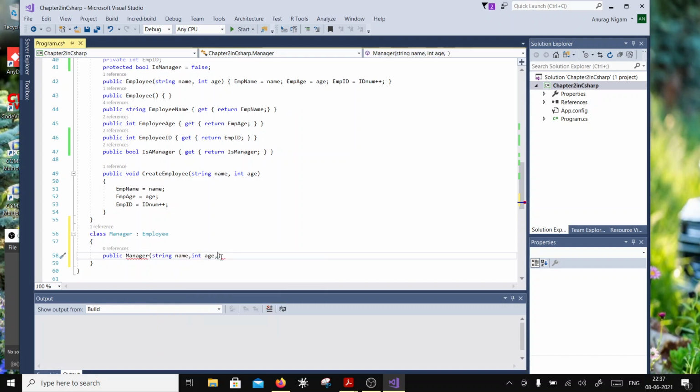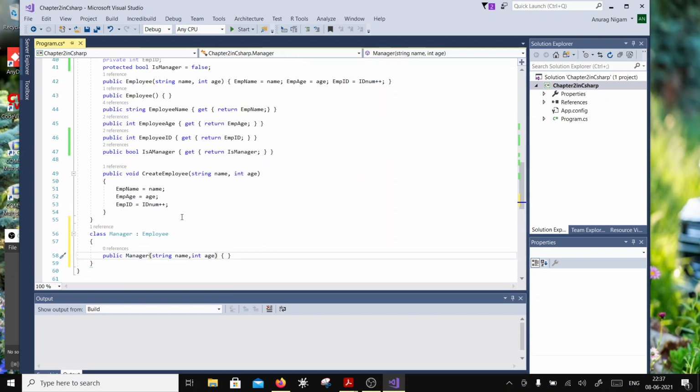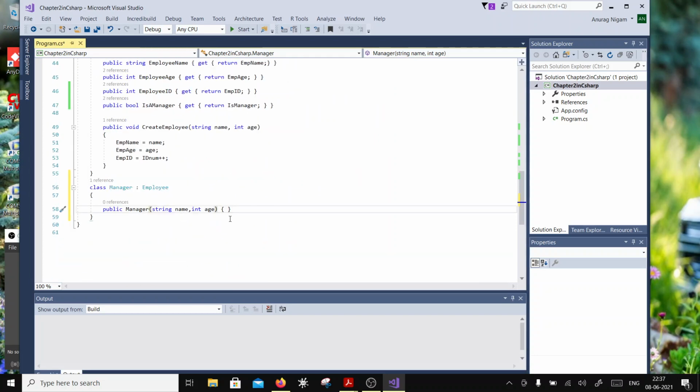And here I can basically do nothing, but I have to pass this on to one of the constructors here, so as to construct Employee, right? So I can just simply say Employee. So this is called chaining. It's not called Employee here, I will call it base. It will be called Employee in case of Java.